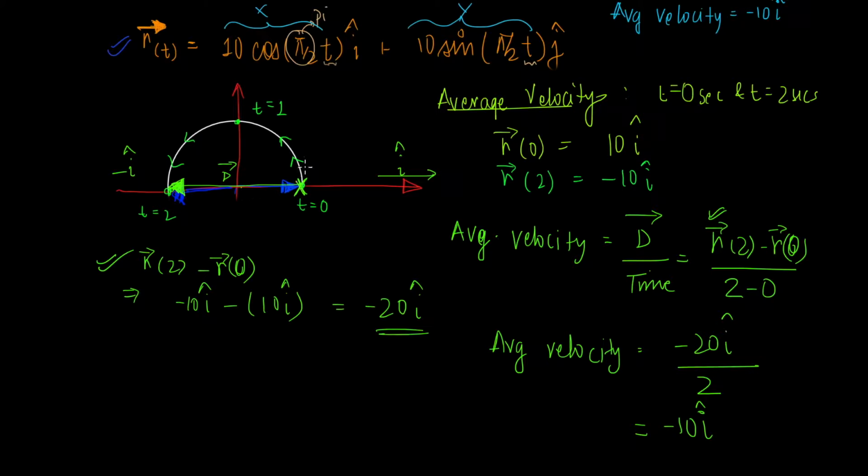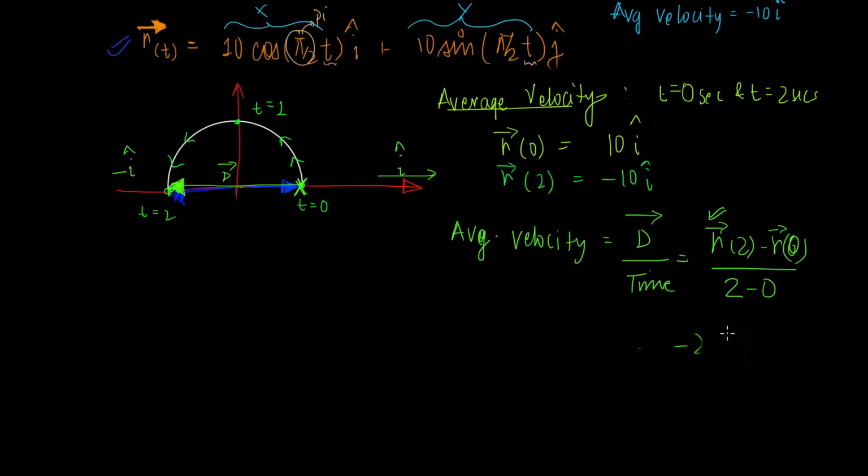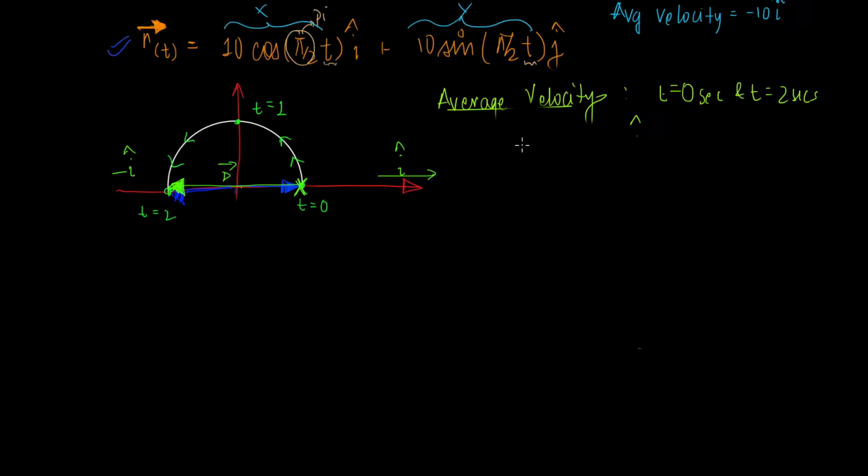But in reality, the body takes a much more complex way of motion. In fact, it goes around a circumference of a circle of radius 10. And that is something that's not included in the average velocity term that we evaluated. Well, so far so good. Average velocity is something hypothetical, but it does help us to understand the motion, even though in a very crude manner. Now let's go to something more important.